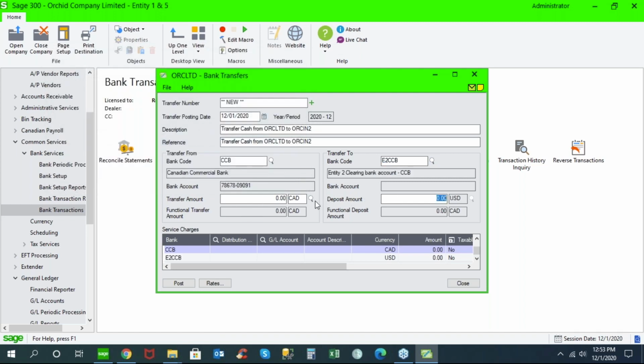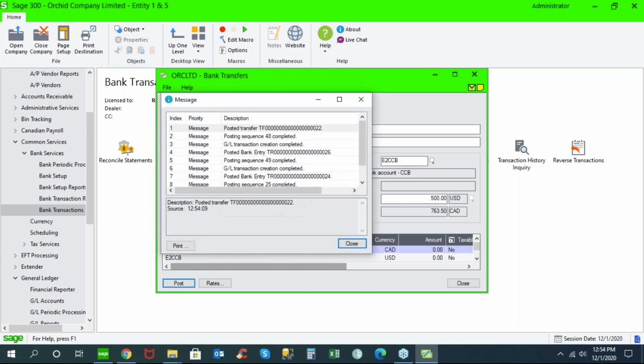And you can see this is multi-currency. So let's say it was a $500 transfer. It will convert it to the Canadian home currency because Entity 1 is a Canadian home currency, Entity 2 is a US home currency. So it does support multi-currency, and it'll just move the entries over in the source currency amount and convert to the home currency equivalent as required. And so by simply posting this transfer, we've configured interentity to do the transaction in both Entity 1 and Entity 2, and we've auto-posted the entries to go up to the general ledger.